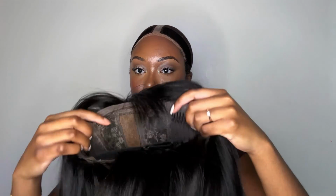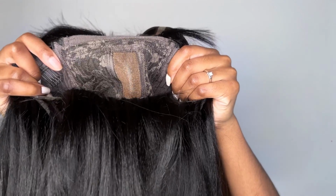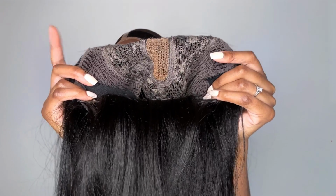And that's because of the very small, maybe about 1 square inch of lace on this unit. And what I love about Luvme Hair is that they pay attention to the details. Not only did they add lace to this wig with bangs, but they also plucked the part and bleached the knots on this little 1 square inch of lace.